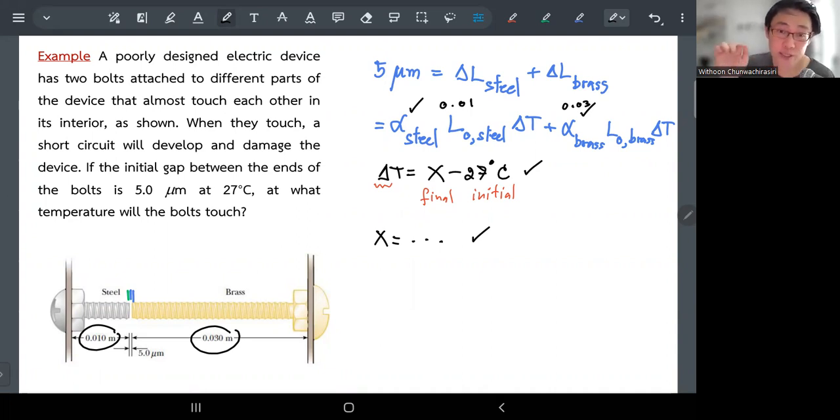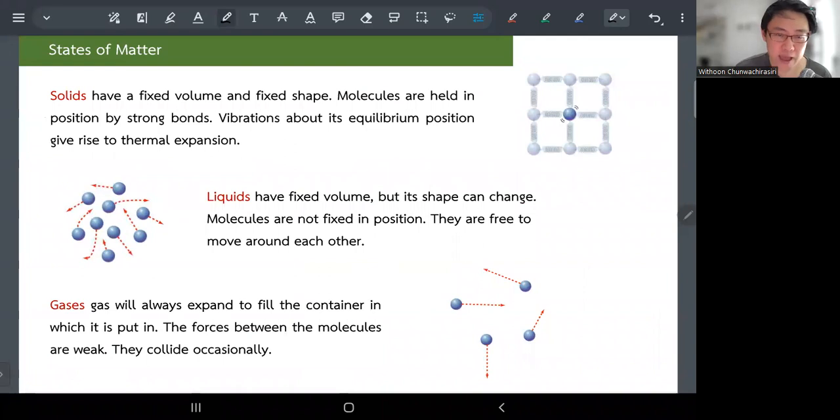All right, guys. So we're going to dive deeper into the stuff that is going to matter to us. Next, let's talk about the states of matter just a little bit. Just to give you some motivation for what kind of system we're going to use in thermodynamic study. You have three states that are very familiar to you: solid, liquid, and gas. You might have heard of plasma, but you don't have to worry about that because plasma is not a common state of matter.